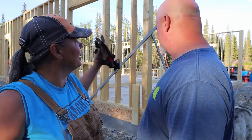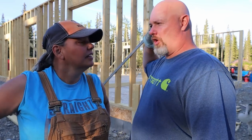And the top plate. So it should finish all the framing. Yep, all the framing should be done, and then we can get into sheeting, and hopefully getting some trusses on before it pours too much rain.